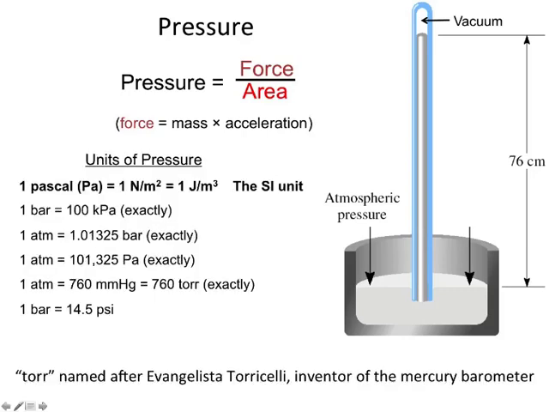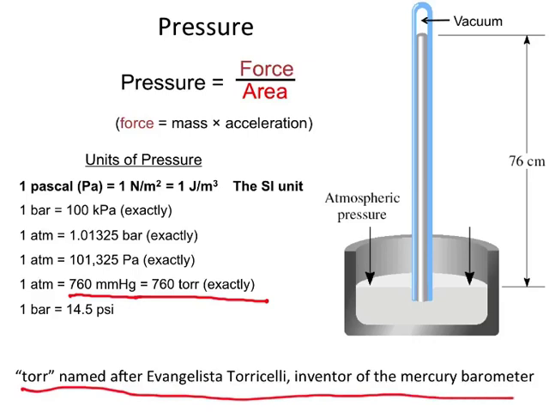Okay, we have many units that we use to describe pressure. The one we just talked about is centimeters or millimeters of mercury. And so that's this one down here, 760 millimeters or 76 centimeters. This is also called torr, after the inventor of this barometer. And so that's the unit we were talking about just a minute ago. The SI unit of pressure is the Pascal, which is again named after a scientist. And this is related to the SI unit of force, the Newton, and meters squared, which is area, which gets us back to our force per area, that is the definition of pressure.